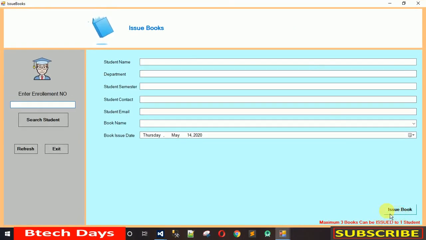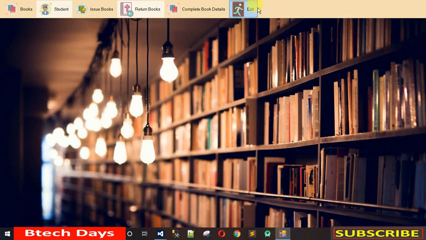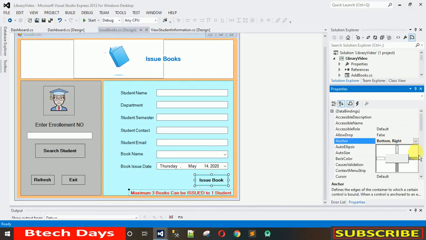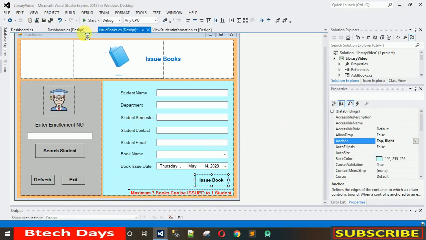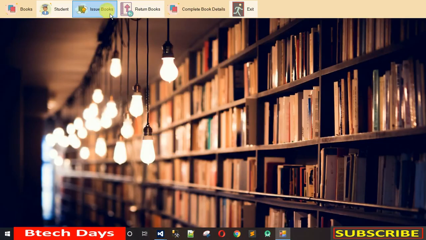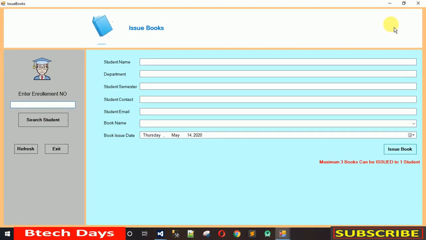So that's why, if you need this stuff here, you can select the bottom right anchor, and if you select right top, then it will be on the right top. So let me just remove that and move this back to its original position. So just save and start and click on this. So now it's working fine.